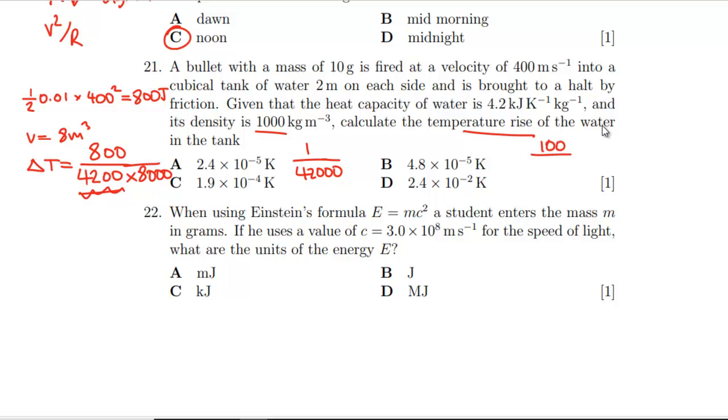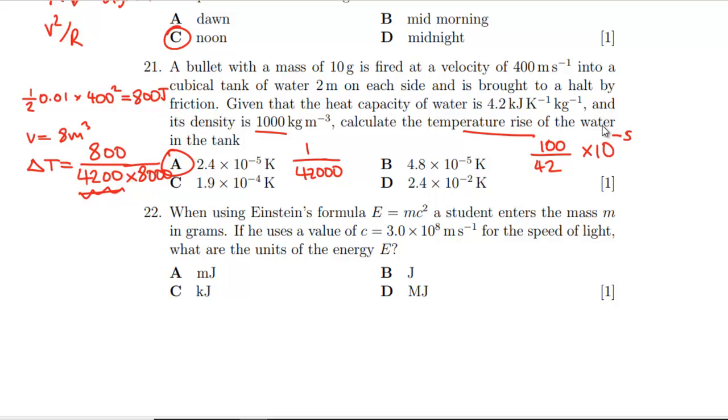So that is 100 over 42 times 10 to the minus 5, isn't it? Yeah, because I borrowed 2 at the top and there's 3 at the bottom. So that's going to be 2 and then 16 left. So, well, 2.4, give or take. Yeah, 16 over 42 is about 0.4, isn't it? So 2.4 times 10 to the minus 5. So yeah, A. Excellent.